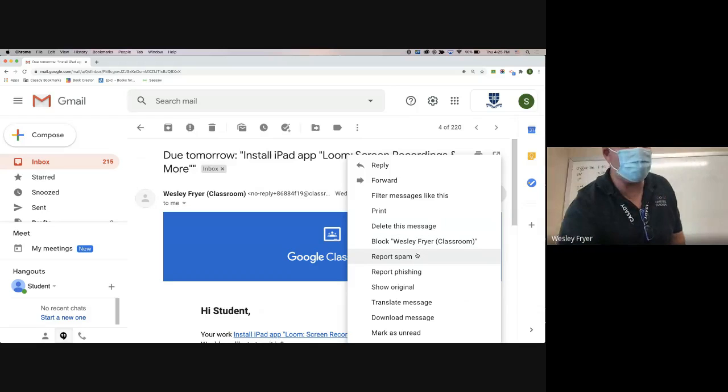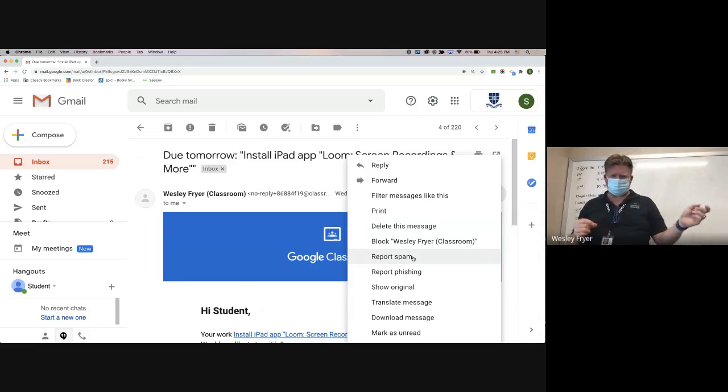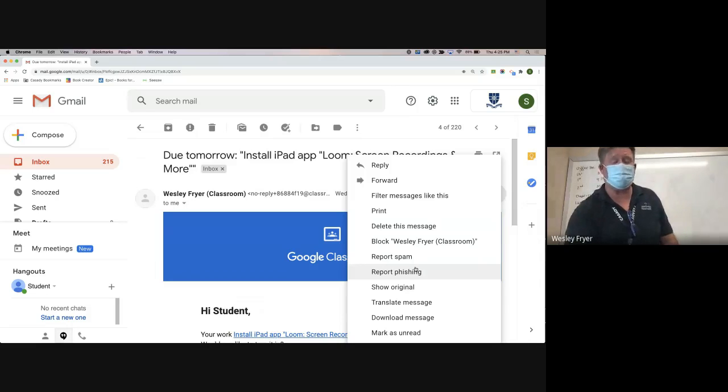If it is spam, you can report it here, and the benefit is that it makes the system smarter. So when an email matches that profile and fingerprint, or whatever they call it, from that sender or IP address, whatever, if it's phishing, somebody trying to get your information maliciously, I definitely encourage you to use that. And you can also choose to filter the message.